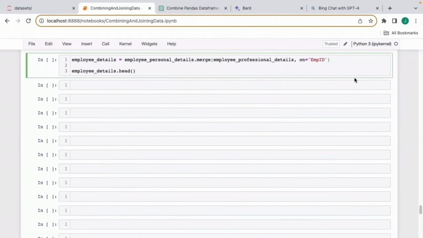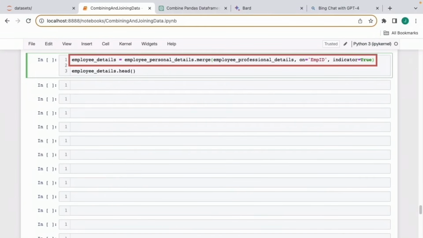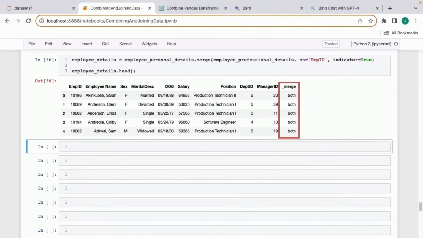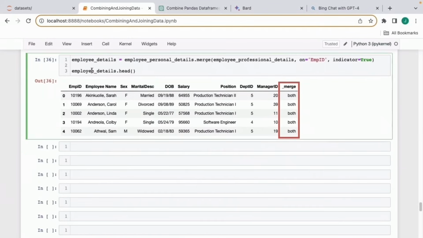So let me actually perform the merge operation and pass in indicator equal to True and see what the result looks like. I perform the same merge as before. Notice that the value in the _merge column says both. So only those records that were present in both data frames are present here in the result.